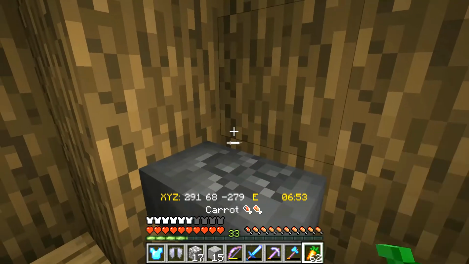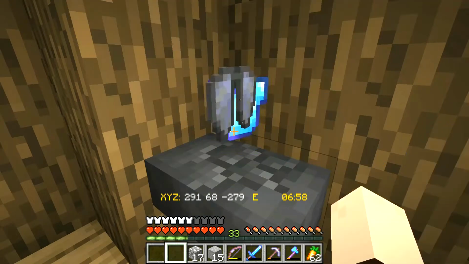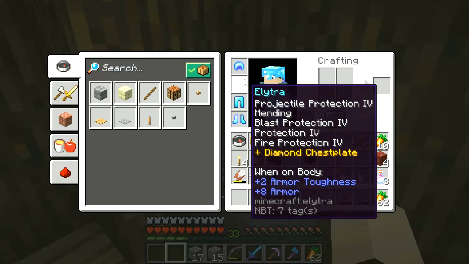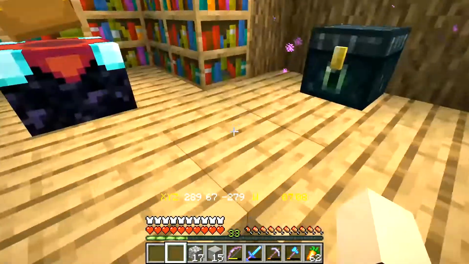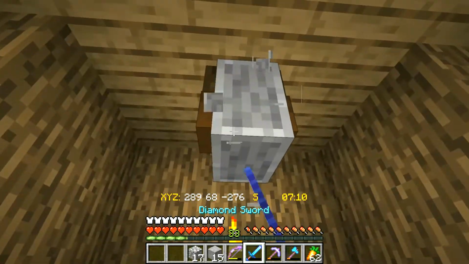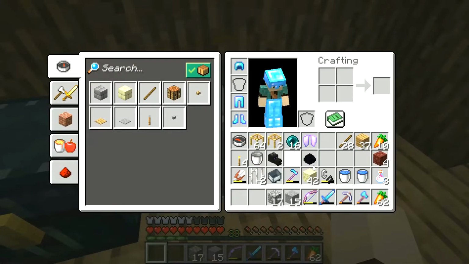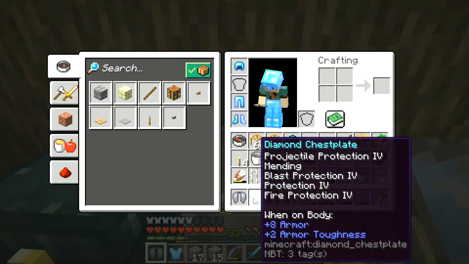So with vanilla tweaks, I can combine my diamond chestplate and Elytra so that the Elytra will have the same amount of protection, which is really nice. And then if I want to enchant my Elytra or get netherite, I can do this, and I'll get my stuff back.